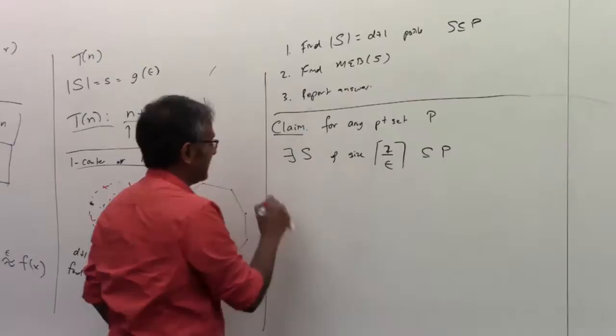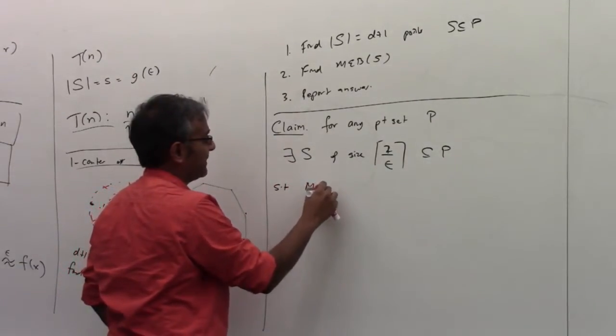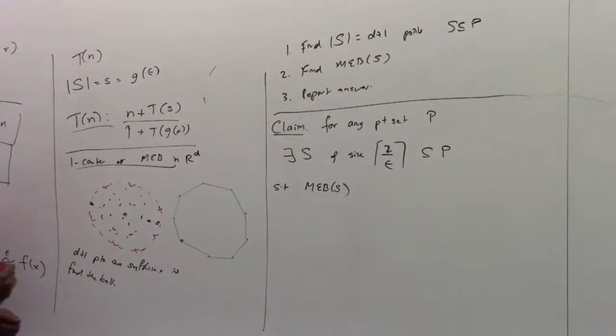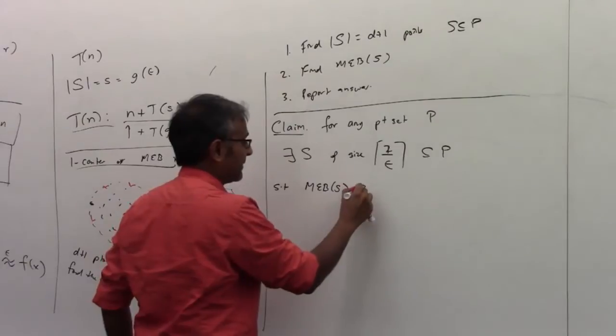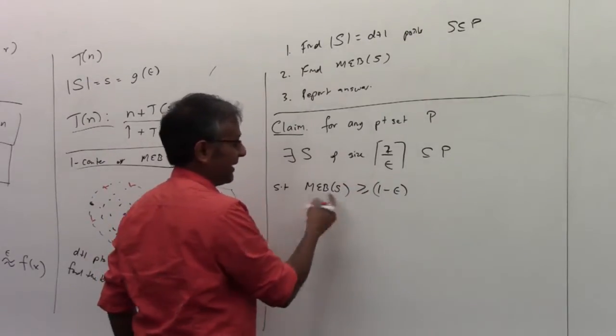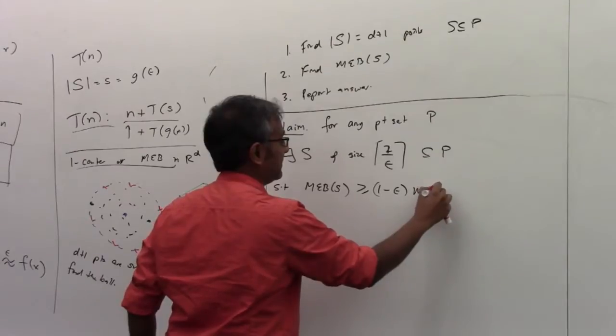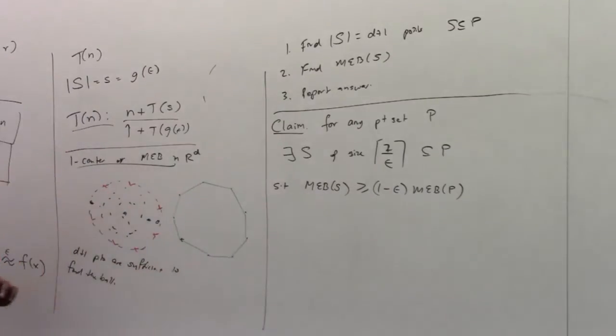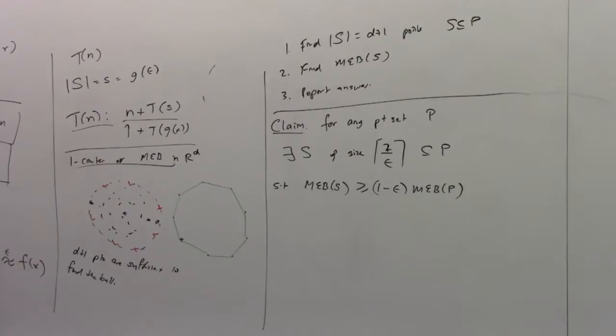That's a subset of P, such that the MEB of S, now it's a subset, so its MEB is going to be smaller. Right? So then this is greater than or equal to 1 minus epsilon times the actual radius, MEB. So it's smaller, but not by much. And the reason this result is so shocking is, first of all, that it's independent of n. But secondly, that it's independent of d. It doesn't seem to matter what the dimension of your space is. So you're getting a win on two counts. You're saving the space you need in terms of n and in terms of d.